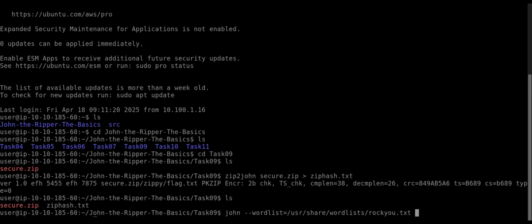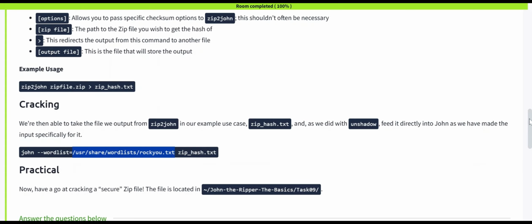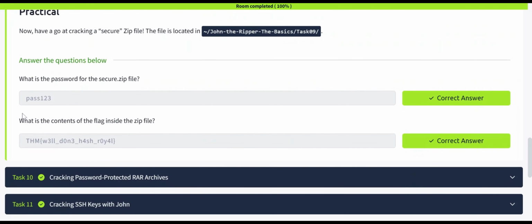And then now the file is zip hash.txt. And we have the password. The password is pass123, which is the answer to this question.